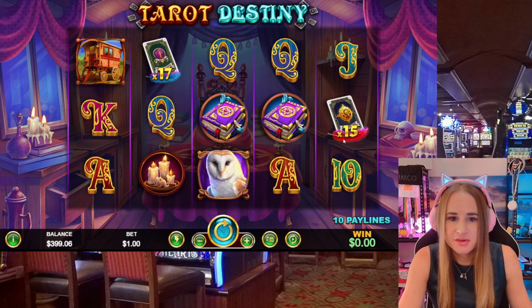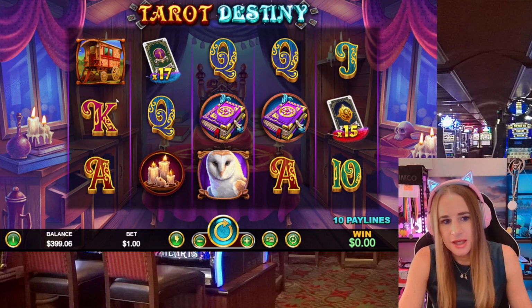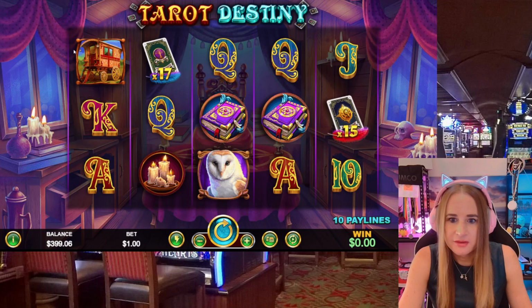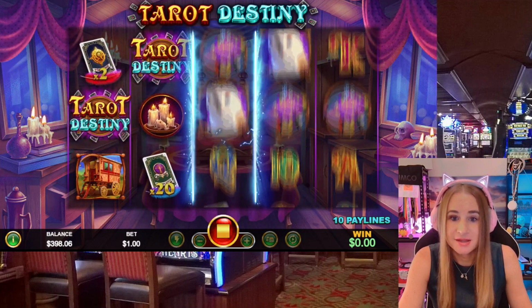Times 17, times 15. The tarot cards have numbers on them. Okay, so the owl I reckon is definitely a mid-value symbol. So is the caravan. I don't know what the proper name is for that. But so these must be scatters then. Okay, let's see if we can get something. Oh, no, this must be scatter. Is it going to trigger?